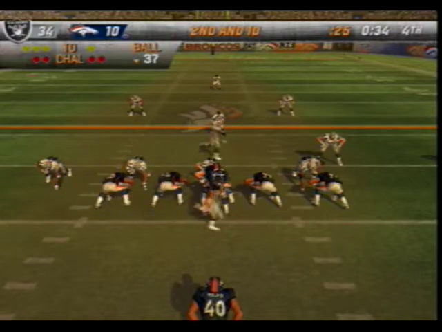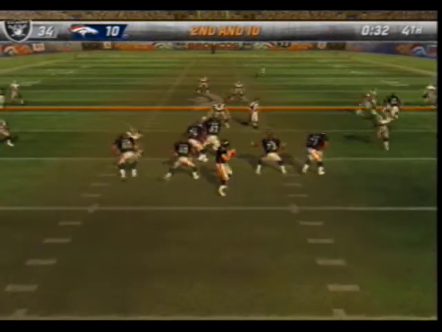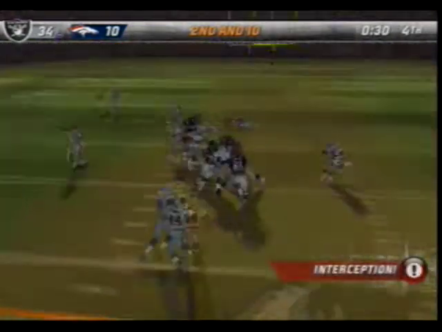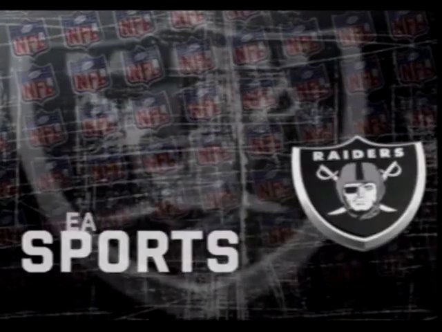Pollard, the lone back. Morton with a man in motion. Gets the pass off. The defender's got it. Number 54 makes the fourth quarter interception.